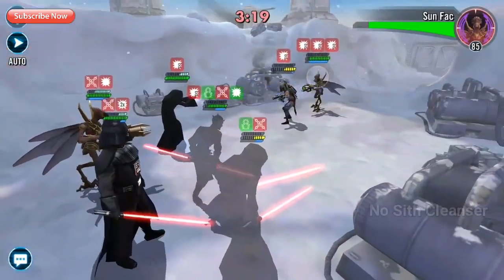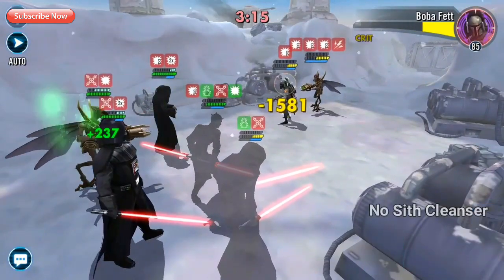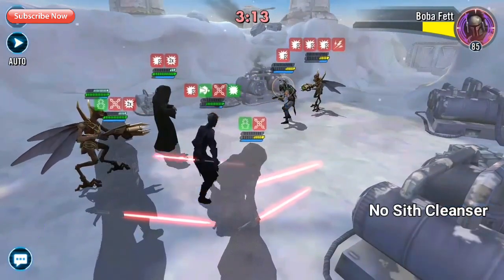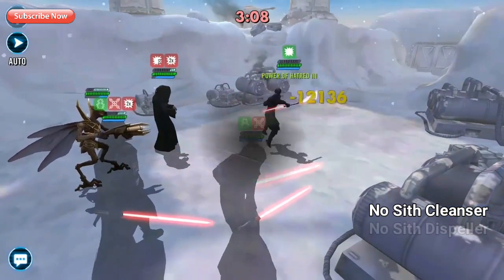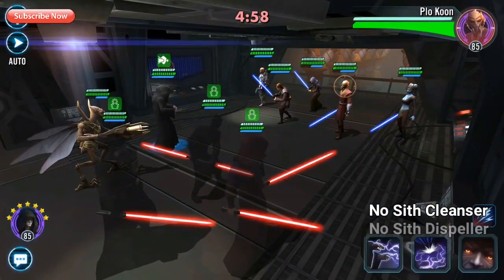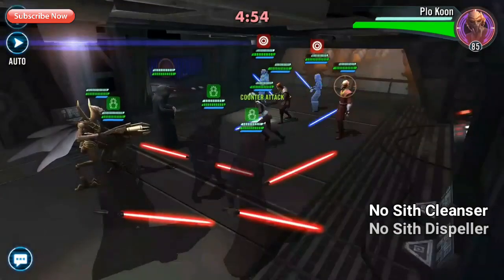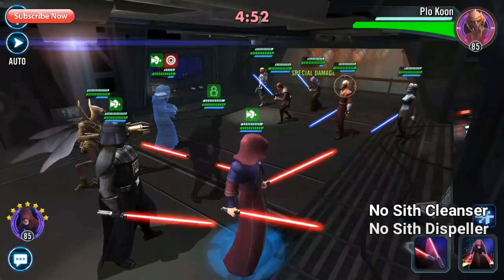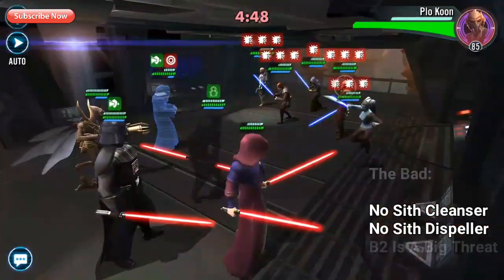So we've gone over the good, now let's go over the bad points to this Zeta leader ability. Sith do not have a cleanser, and that is very important in this day and age in this game, to be able to have that ability to cleanse those negative effects. For example, with this squad, if you are facing a B2 battle droid, he has the ability to not only cleanse the entire team of stealth, but also put that buff immunity on them.